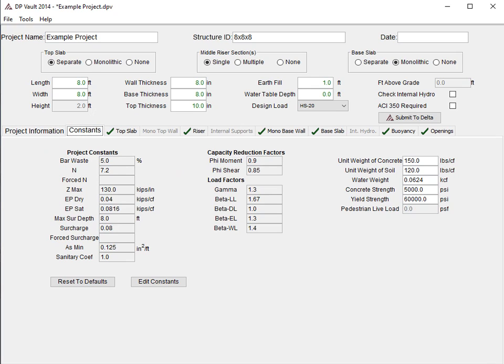Next, you would go to the constants tab. Typically, as a rule of thumb, you don't want to change anything on this tab. The only thing I would advise changing is the concrete strength. A lot of people produce at 4,000 PSI. Sometimes if you can't get your wall thickness to work, you could change this to 6,000 PSI and it might solve your problems if you have one of the red check marks up here. We'll change this back to 5,000.